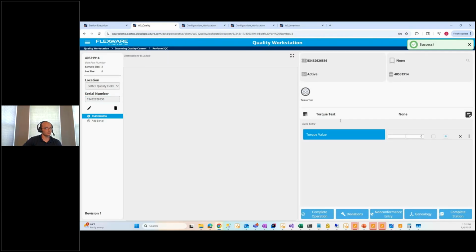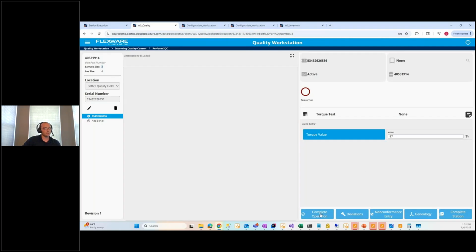All my lovely serial numbers. All right, so this is my last one. Since this is my third one, I've done 2 now, and they both passed. Once I complete this third one, I'll have hit my sample quantity. Because if you remember, I made the lot size 6. Since the part number said it was a 50% test, my sample size became 3. So as soon as I complete this one, this would then complete this IQC test.